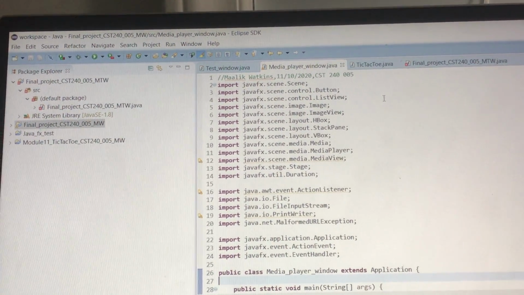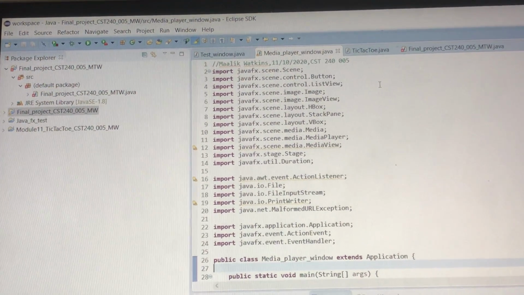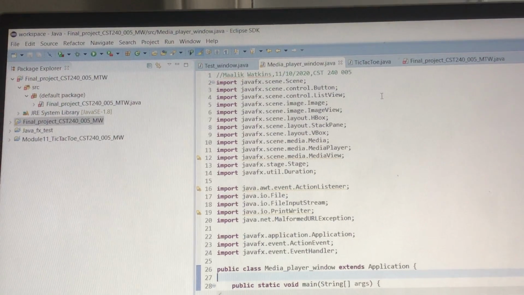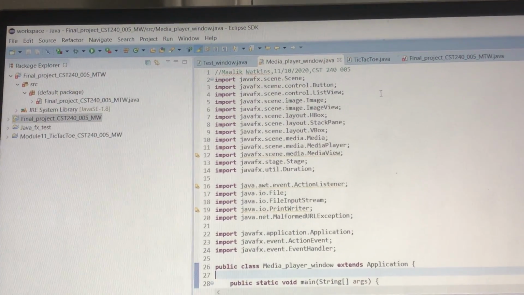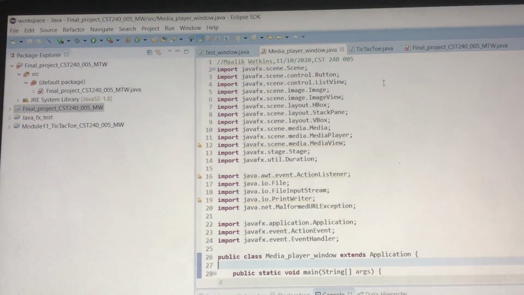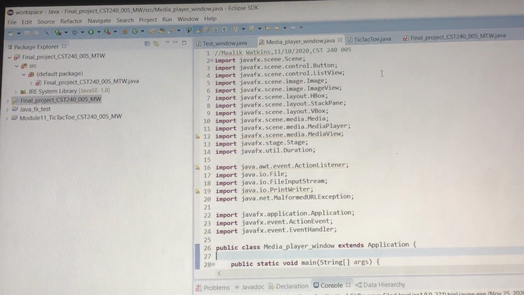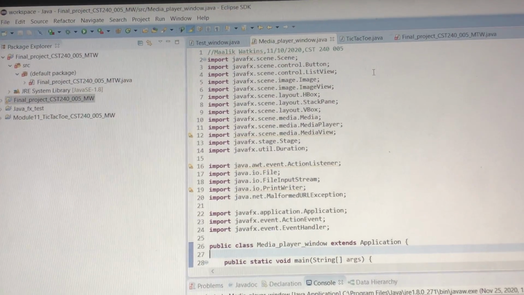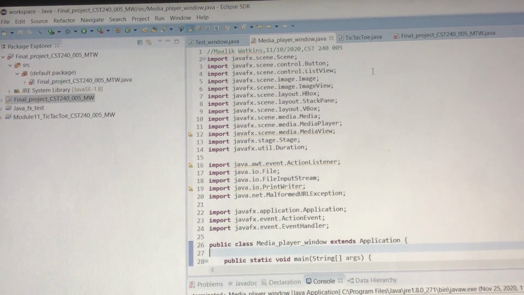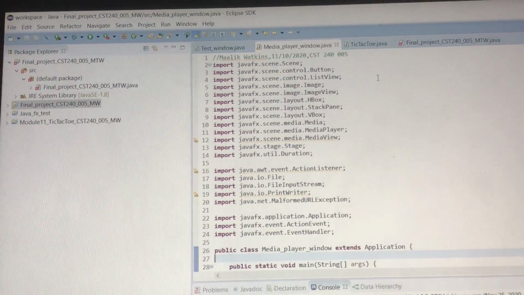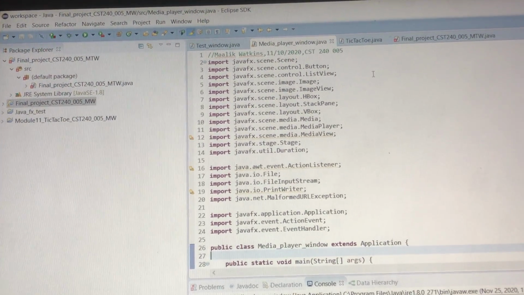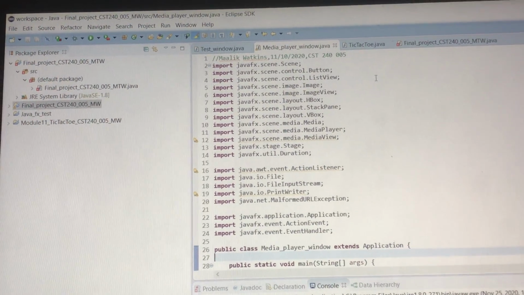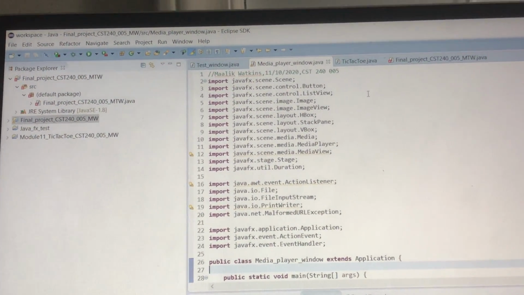Today we are going to be using music in Java, using JavaFX. First thing first, I just want to quickly say that all the code shown below is going to require import statements. So to make it easier, I'm just going to go ahead and show all of the import statements at the top of my program, and then in a few seconds, I will scroll down to the bottom to get to the main part of the program.